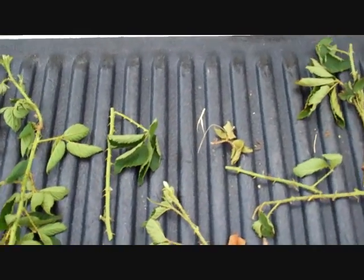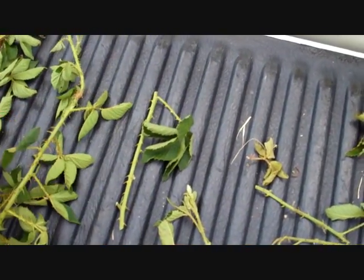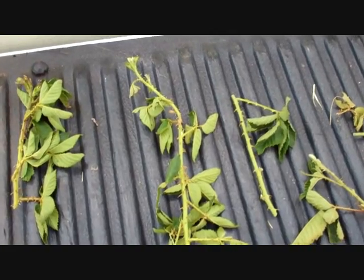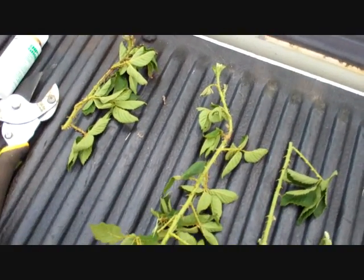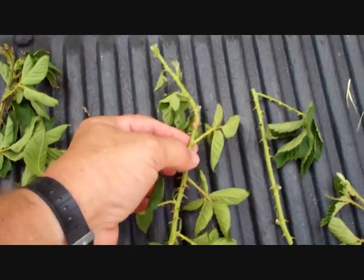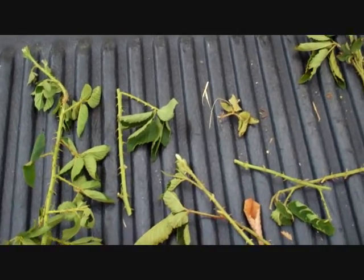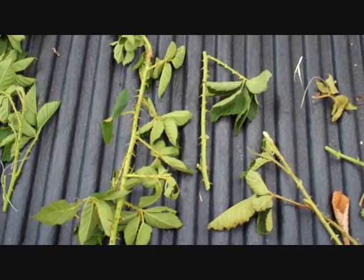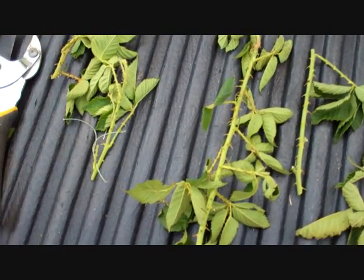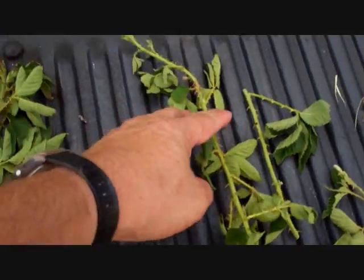If you're going to get wild blackberry cuttings: when a cane produces berries this year, that cane will start to die — it's done. The green growth you see now is shoots that came up this year and will produce blackberries next year. Those are the ones you want to tip and take cuttings from. If a cane looks spent — if you can see little spots where it had berries — that's probably not the one you want to root. Get the ones that are green and growing.